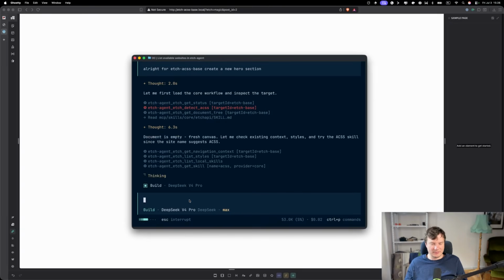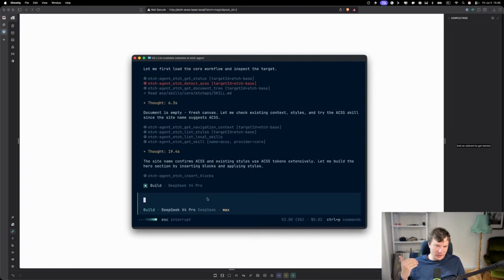So let it take some time. Most of the time using MCP, the first use is a little bit longer because it wants to recognize all of the available tools. After that, it rolls much faster, much smoother, but we'll see how it goes. I just want to demo that basically this is the workflow for working with already live websites that you want to keep maintaining, keep updating, etc.